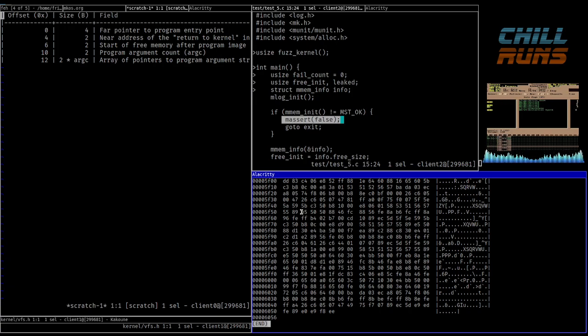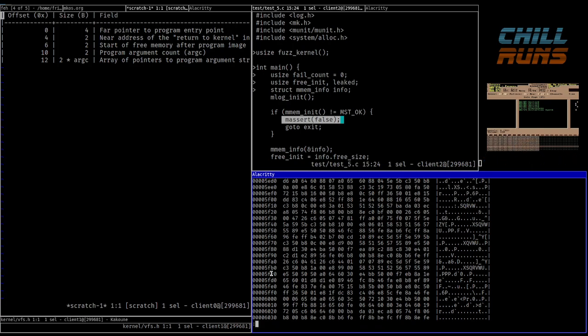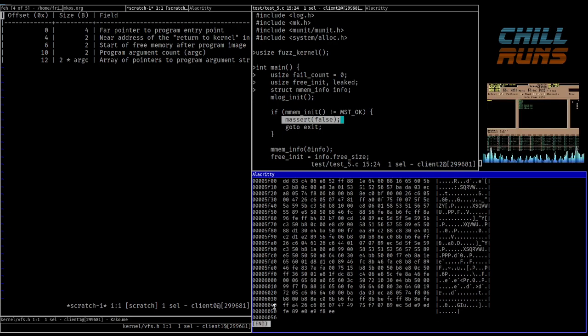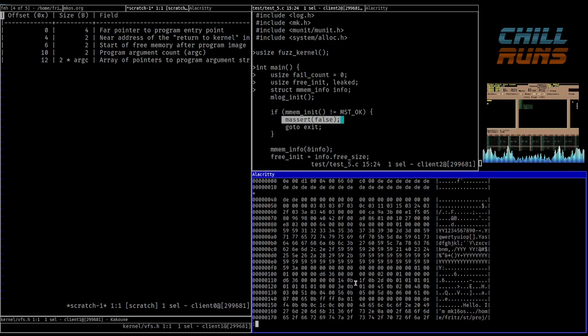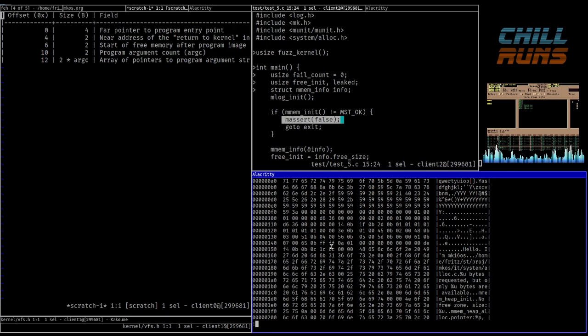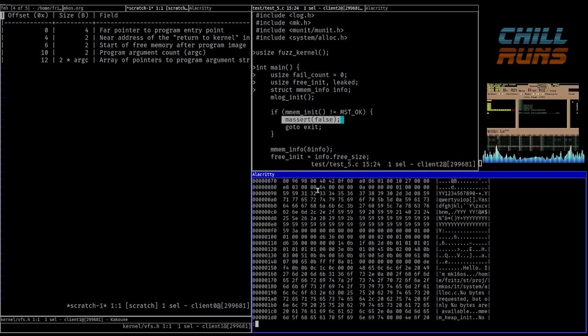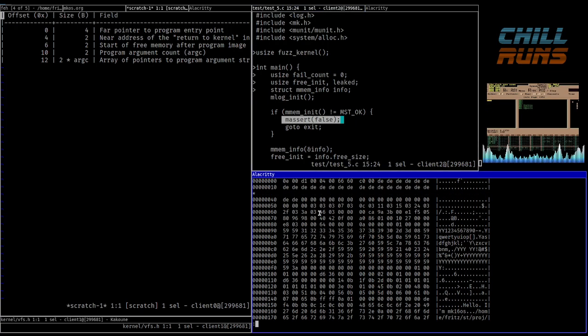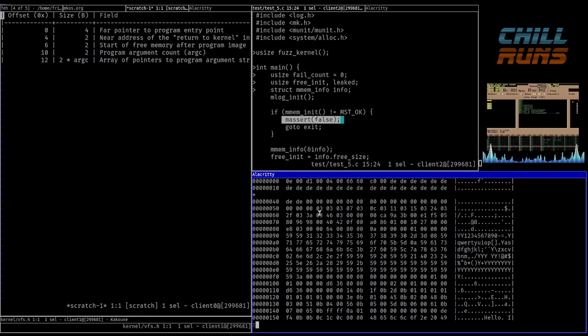Okay, so we're looking at like a 30 or 40K file, and most of this is the stuff that is compiled with system library stuff that I haven't separated out to make the file sizes smaller. But if we look at this, I'll make the size a little larger here.